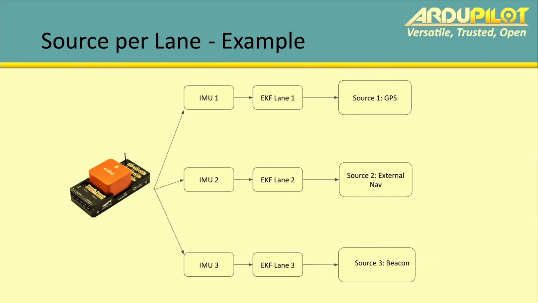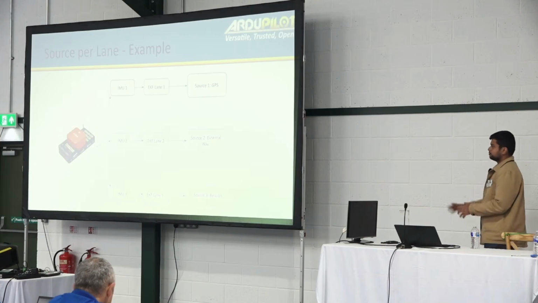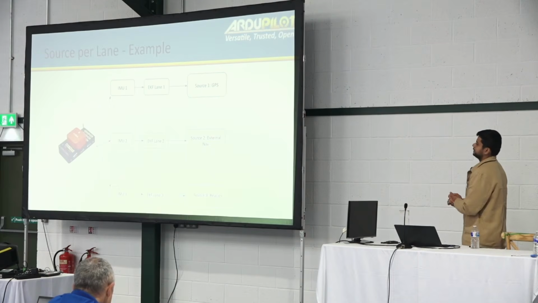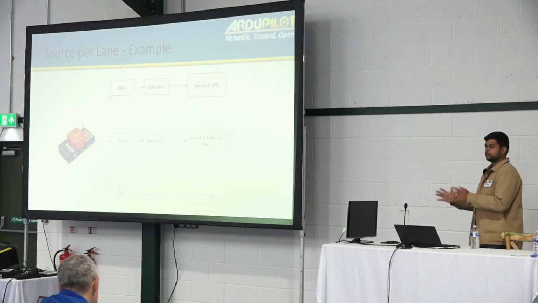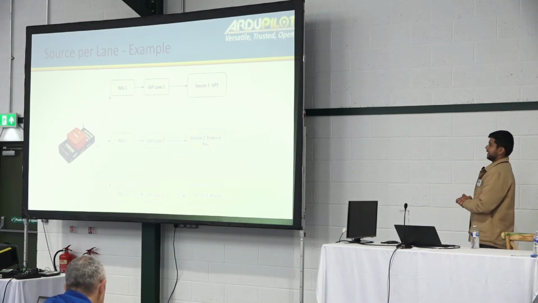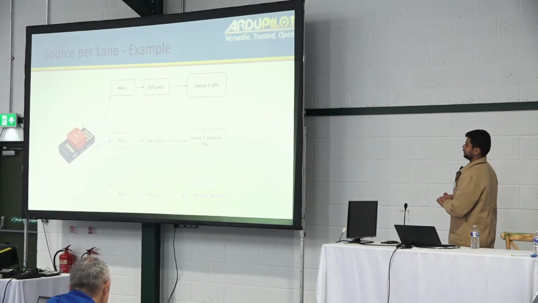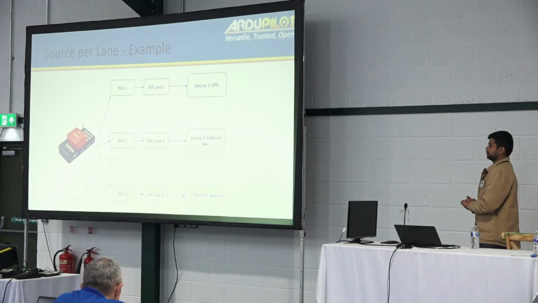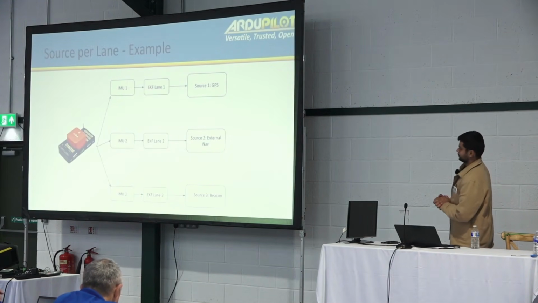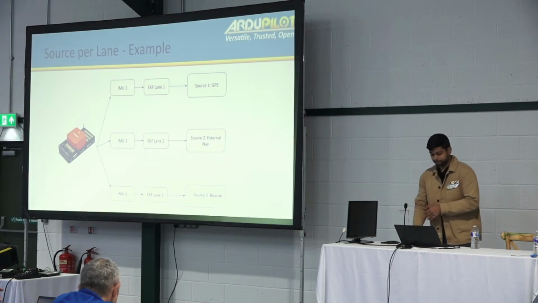So now all of a sudden, inside the flight controller, you have 3 different EKFs with 3 different sets of sensors potentially being used, which I think is adding a lot more flexibility. And so you could monitor the innovations, you can monitor the covariances and stuff like that, and try and figure out which sensor set you really want to use. And so you have a lot more flexibility that way.